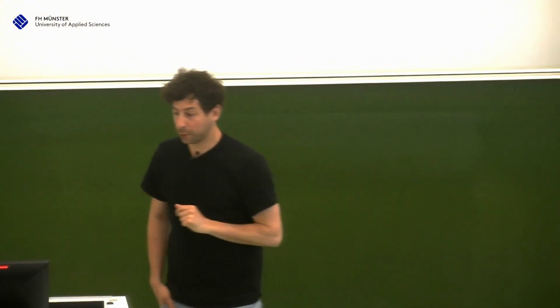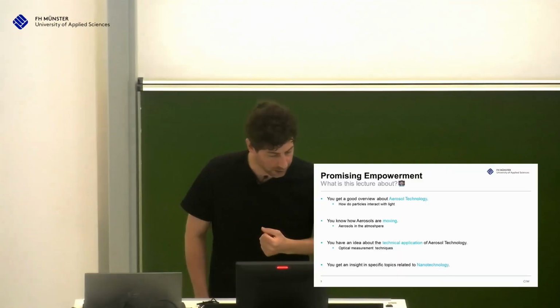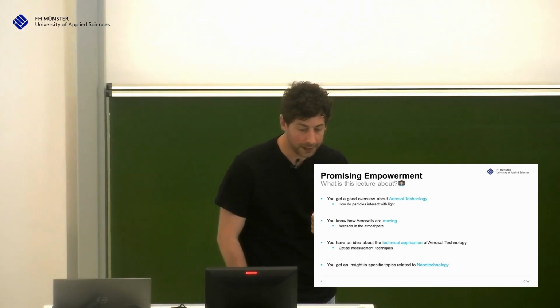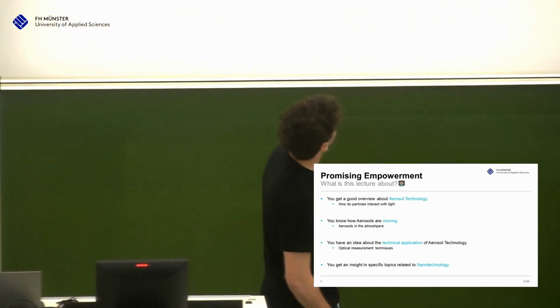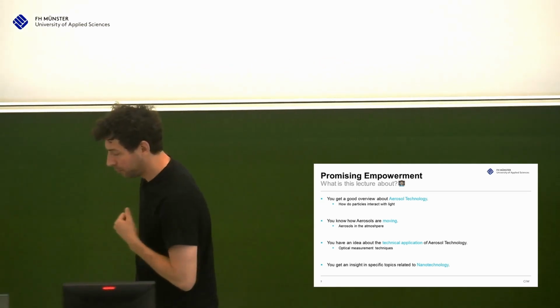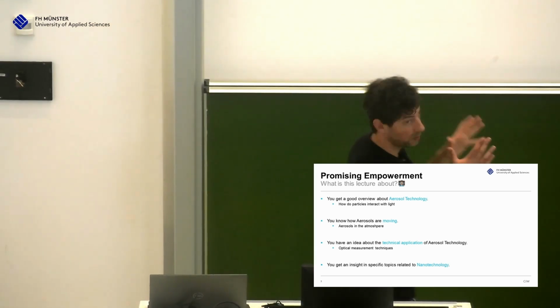So here it's really about measuring and about valuable measuring. So it's important to understand the basics of how particles interact with light. And as I mentioned, also we want to talk a little bit more about aerosols in the atmosphere. We can relate a lot to technical applications, but this is then mainly measurement techniques.